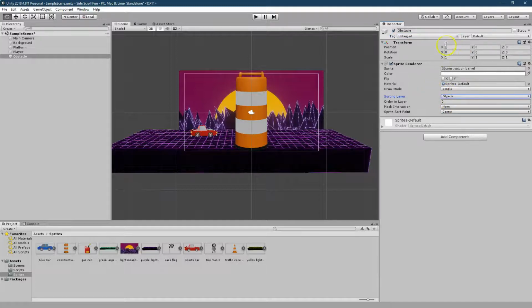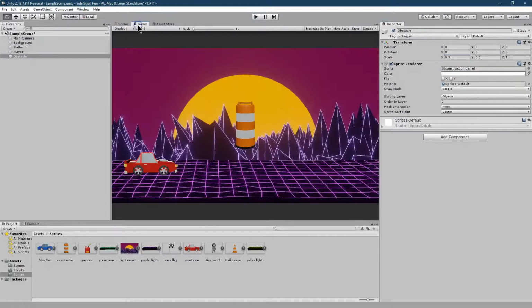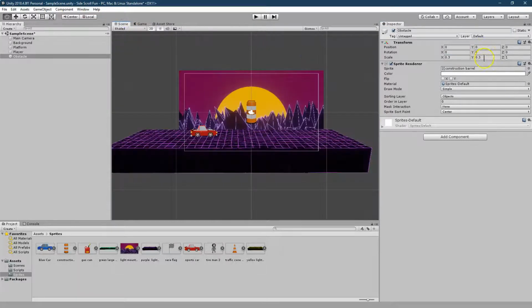And we're going to scale this way down, I think. So let's do 3 and 3. Ooh, that might be too small. Let's try something more like, well, that's looking all right. We just don't need it that tall. I don't know, 2 and 2? Huh, that might work. All right, let's move this around some. I want it closer to the player, but not too close.